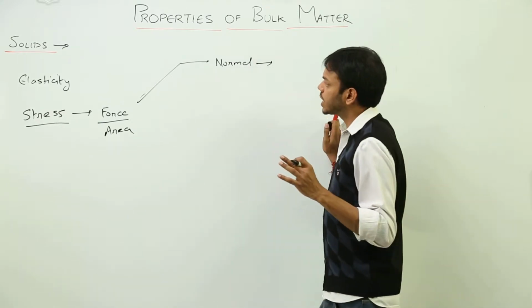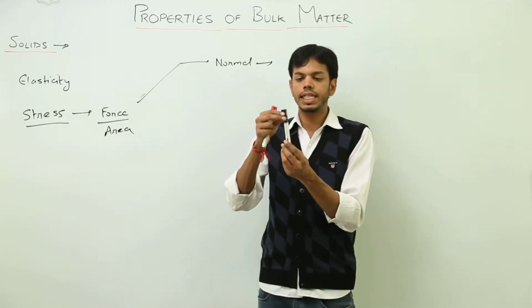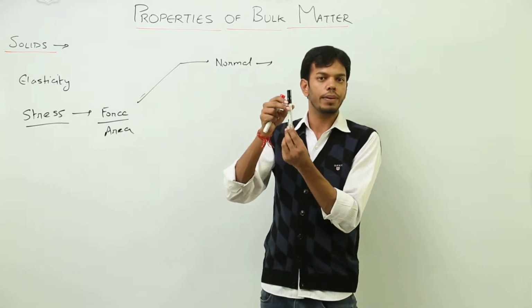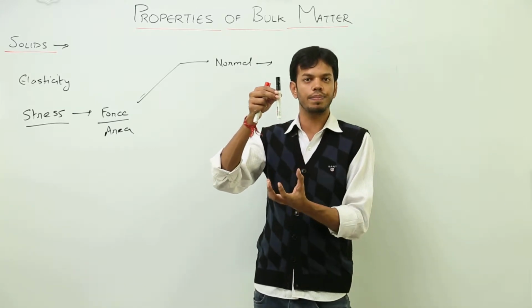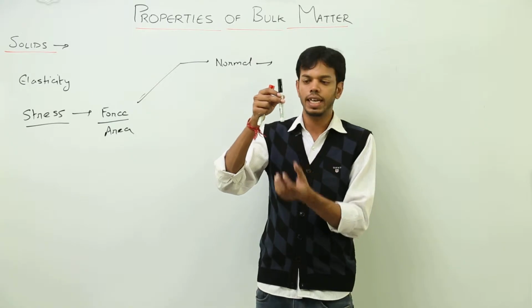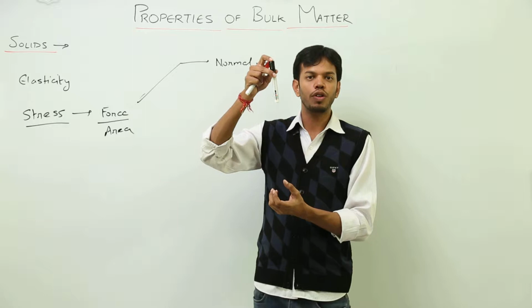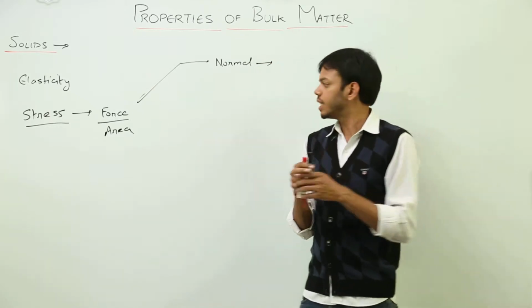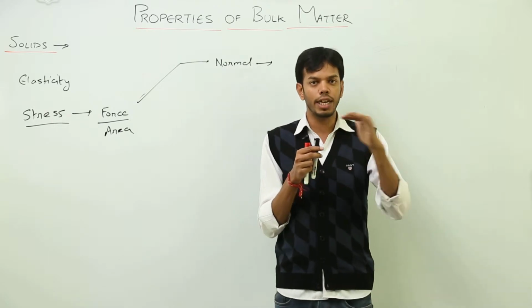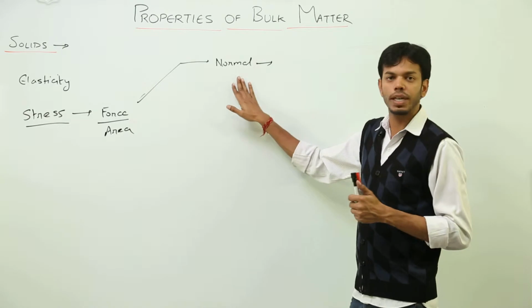Now normal stress can be further classified into two things. For example, consider a metallic wire, and I have tied a big mass, suppose 10 kg of weight, below it, and the upper part is hooked up. So what will happen? Gradually with time it will tend to stretch. In this case the force was still perpendicular or normal to the cross sectional area, so it will also come under the normal stress.